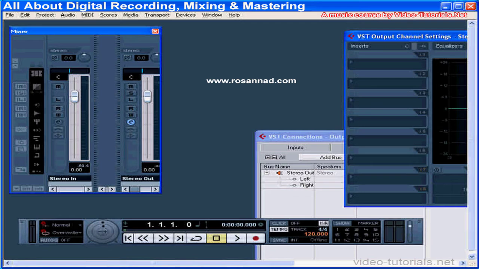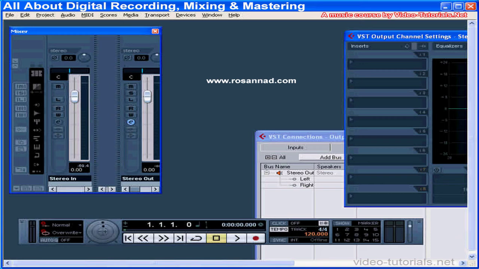We're going to be looking at some examples of mixing and mastering in different digital audio workstation softwares and with some third-party plugins. This course was filmed on a Windows platform, but the concepts are of course applicable to Mac users, and many of the controls in the software we use are identical for Mac users.